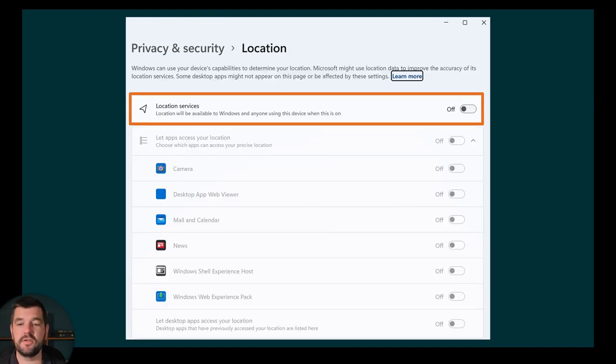And finally, location: you can simply turn the location services off. Now, there are times when you may want the location services on, and that's completely up to you depending on your situation. One might be if you're concerned about the laptop being stolen; the location services will need to be on in order for you to find it. But I think most of the time location services is an overrated feature that we don't need to have on, and it's much better from a privacy point of view to keep location services turned off.